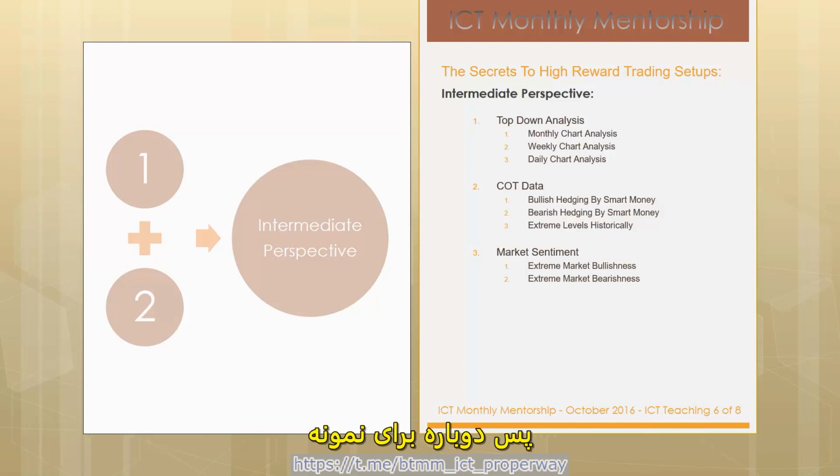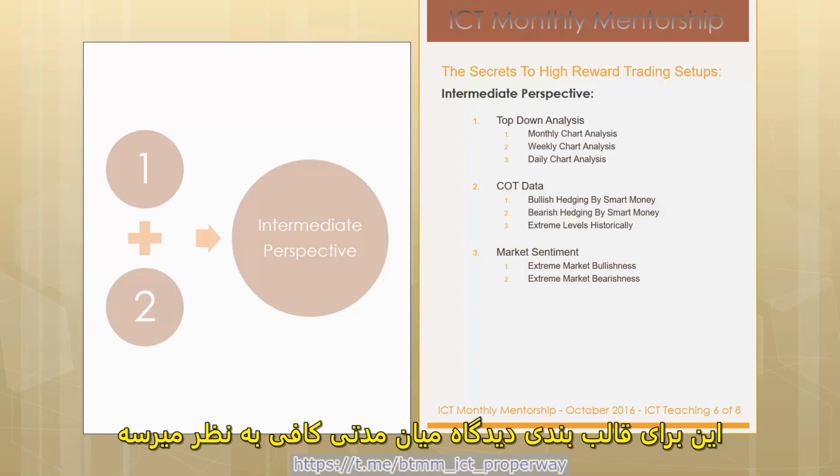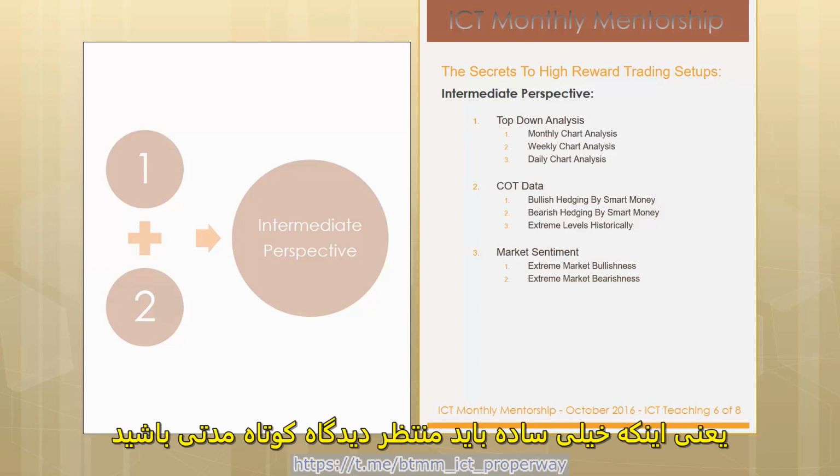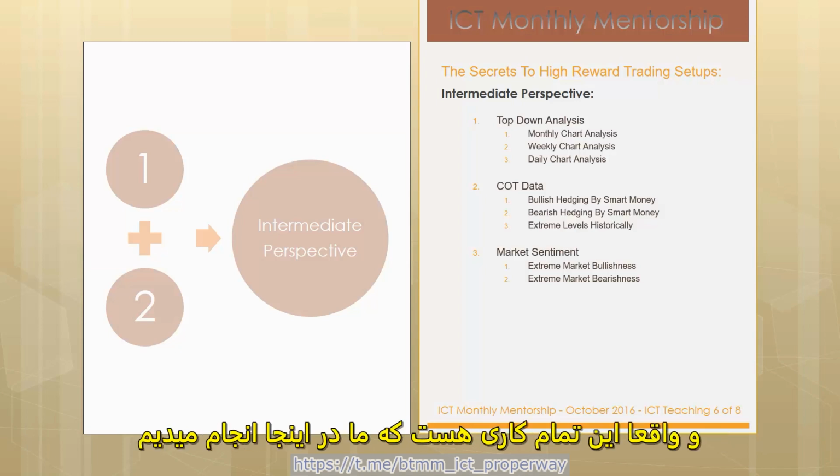Okay, so again, as an example, the weekly chart indicates higher prices, and commitment traders suggest that there's bullishness on the stance of the commercials. That would be enough to frame an intermediate term perspective. That means you're going to simply wait around for a short-term perspective that lines up with buying. And that's really all we do here.